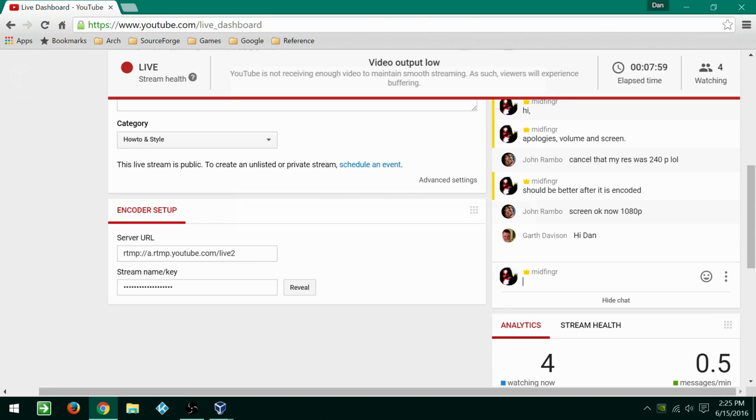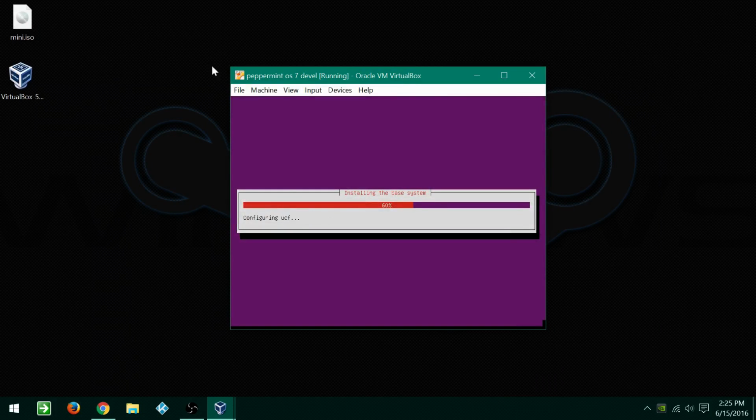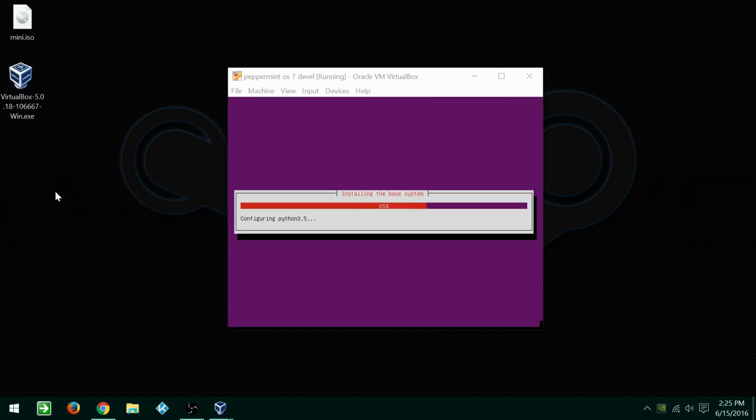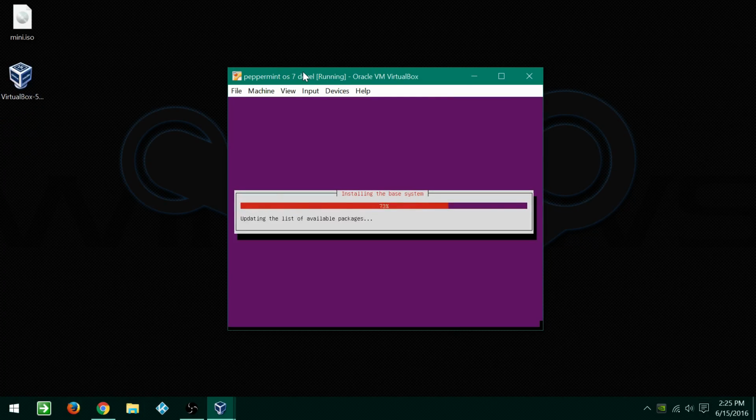Hey Garth, how you doing? Alright. In the dreaded Windows 10, as I tried to explain earlier, because Open Broadcast Studio wouldn't pick up my microphone in Linux, I'm installing Ubuntu through the mini ISO, or basically net install, with Virtualbox 5.18, and I'm going to try out Peppermint OS 7 Developer Edition.